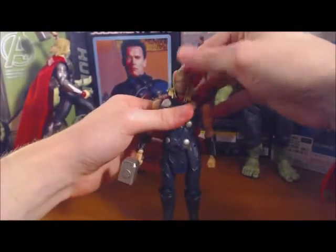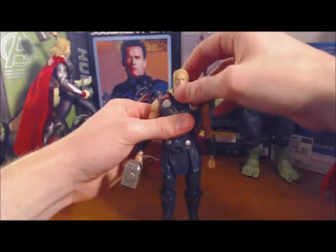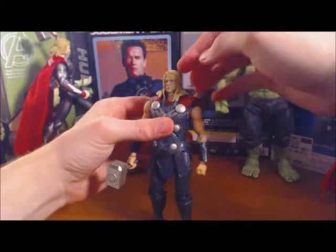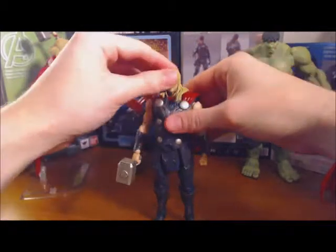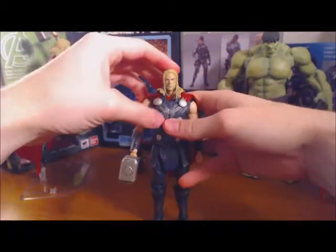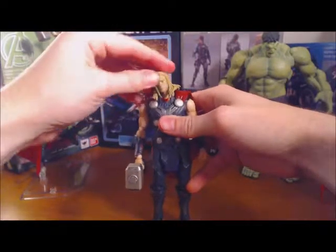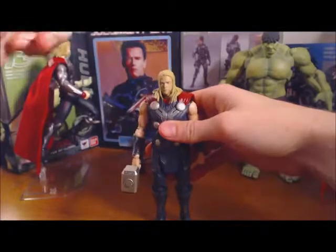His neck is articulated to where you can push it back a little bit and just barely tilt his head up, but it's certainly not an upward looking motion. He pretty much either looks straight ahead or he looks down real well. He can tilt his head just a little bit, so his hair gets in the way.